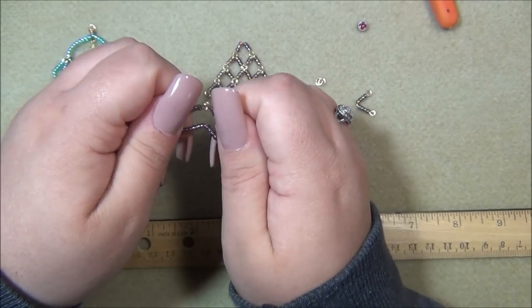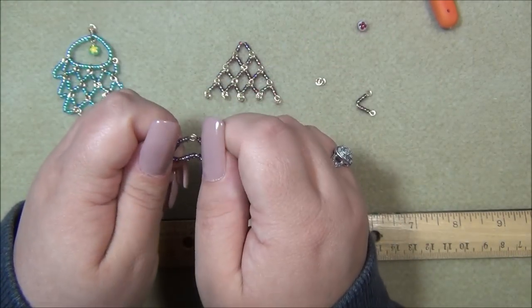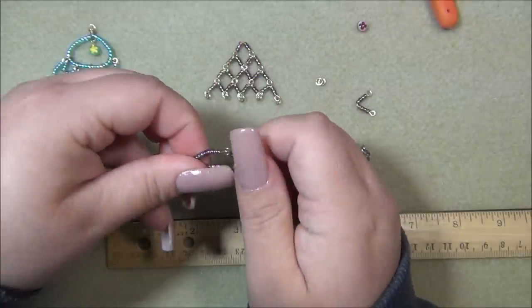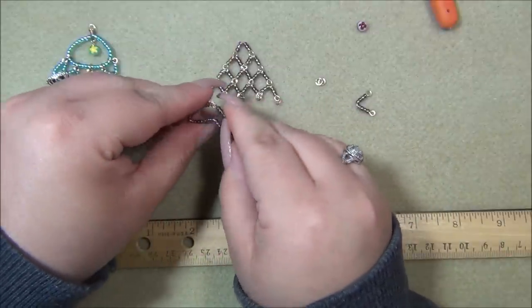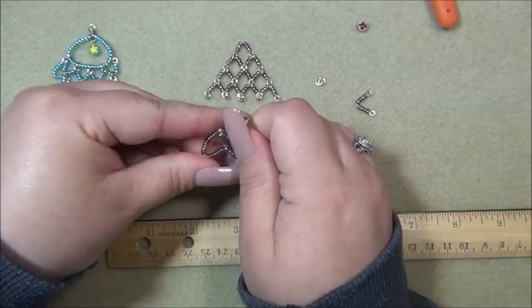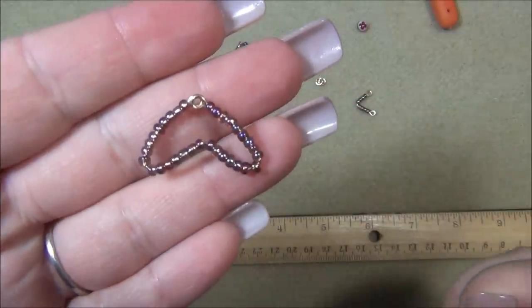And you're pretty much just gonna get them to line up your two loops. And once they're right on top of each other, which mine almost are, so close, I might have to go like this. So close. Then you're gonna connect it to the rest of your fish. Okay, I got it. There it is.